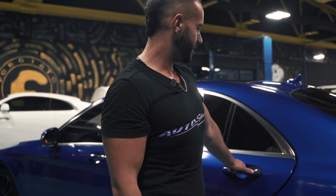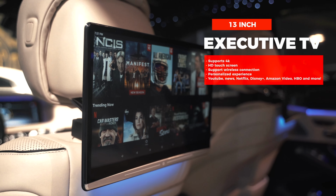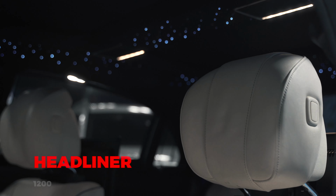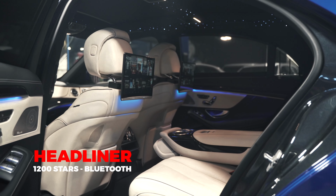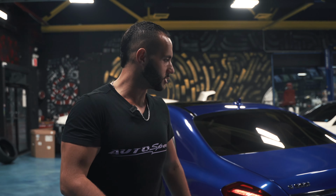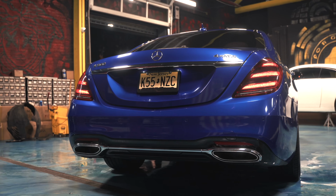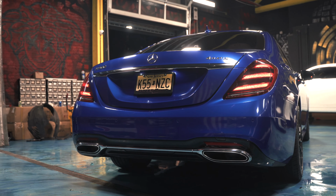Coming inside, we added two 13-inch executive TVs to the factory headrest, and we did a 1200 star headliner across the top. Back here, same thing, wrap continues and the chrome continues. We left the chrome diffuser, the chrome muffler tips, and all the chrome emblems.